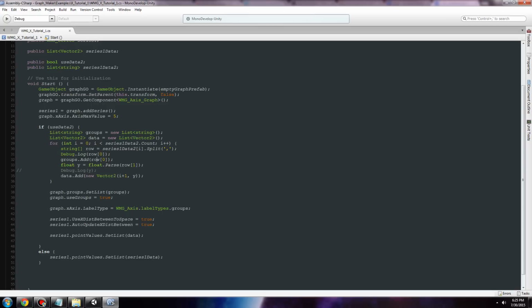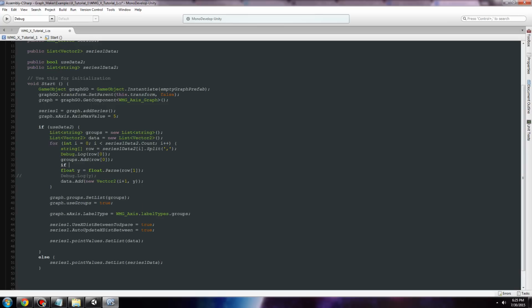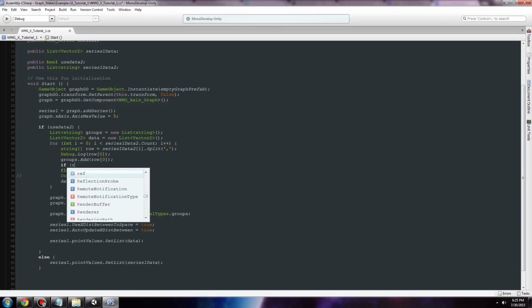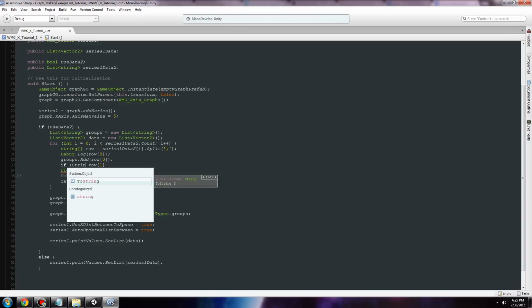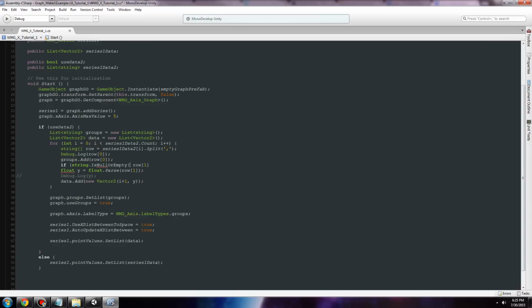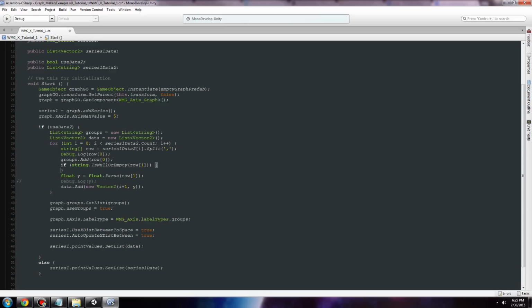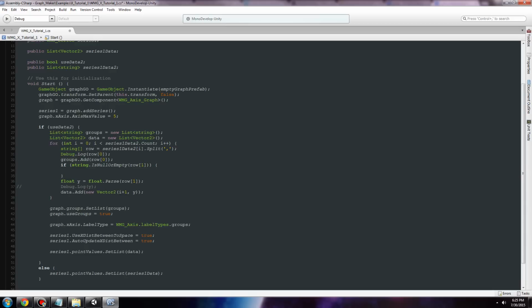So in this case, instead of float parse, we can just say if row 1 or string dot is null or empty of row 1. So if it's that, then we want to do this.